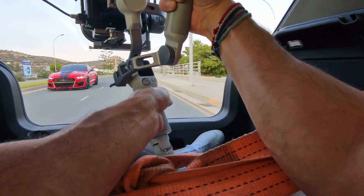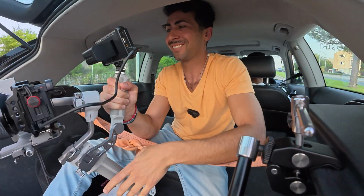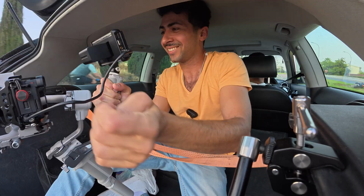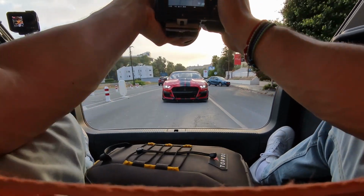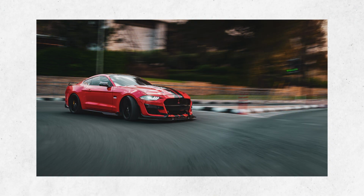I was probably too excited, and the only issue is the trunk lid kept on closing, so I had to hold the gimbal with one hand and the trunk with the other. So it wasn't ideal and it cost me a few shots, but we made it work and we got multiple runs in. Of course I grabbed some photos too, because rollers always look great in stills.